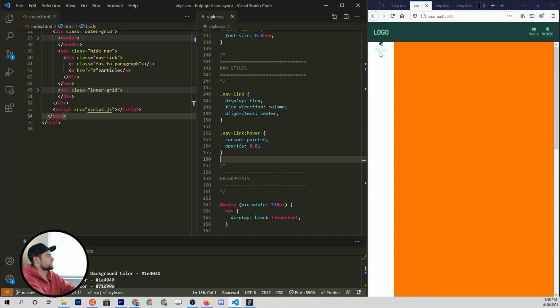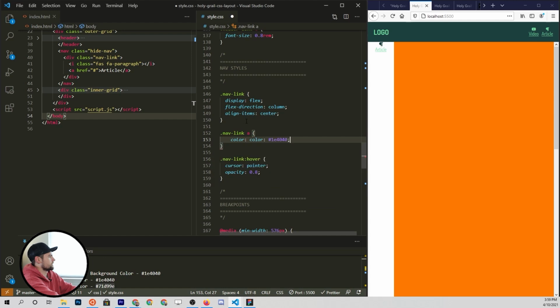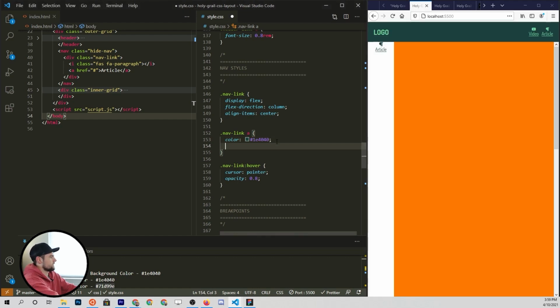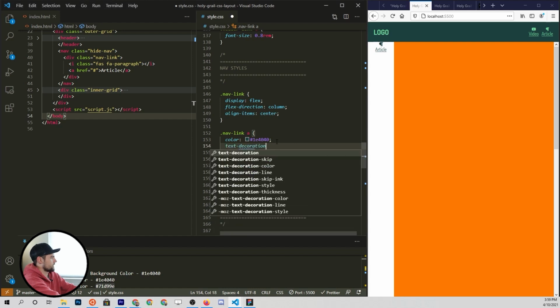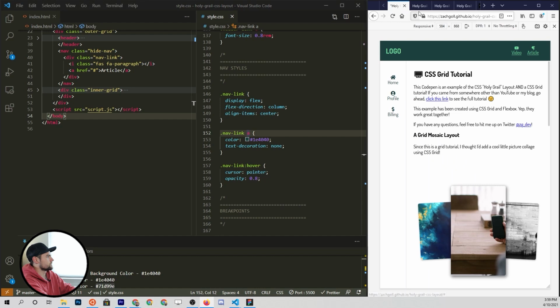We just need to remove this underline and change this link color to be the same as the icon. To do that, we'll just come down and say any link descendant of this container is going to have a color of 1E4040, which is the main text color. So we'll hit save, and now they're the same color and we're getting the result that we want. We just have to remove that underline. So we'll say text decoration will be none on the A tag. And when we hit save, it updates and it looks very similar to what we're dealing with here.